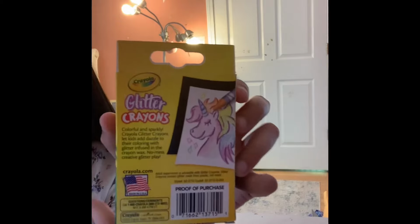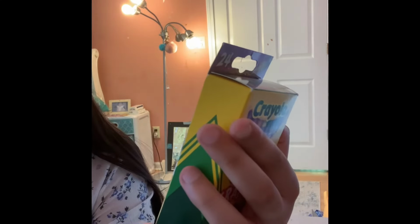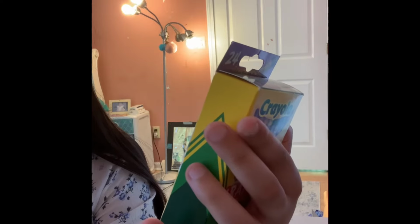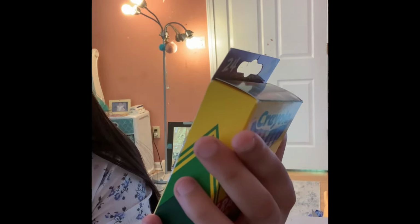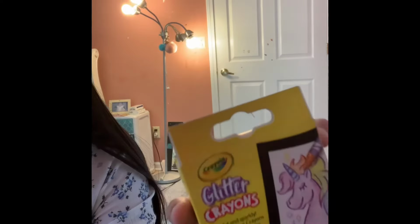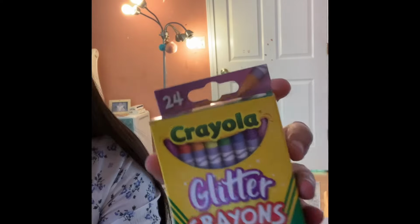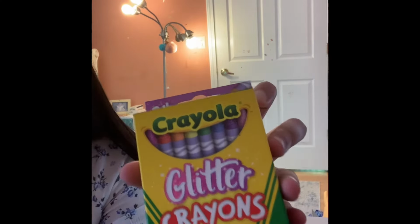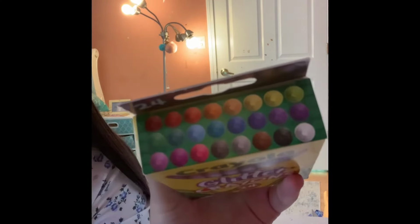On the back it gives you a little overview of what they're supposed to do. It says: glitter crayons, colorful and sparkly. Crayola glitter crayons let kids add dazzle to their coloring with glitter infused in the crayon wax, no mess, creative glitter play. So this is supposed to have glitter inside of the crayons, and it's supposed to not be messy. Let's just dive in and see what happens. I didn't mention this before, but on this part they show you all the colors that are available.